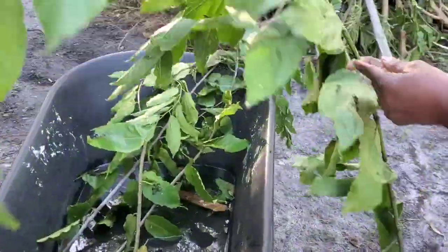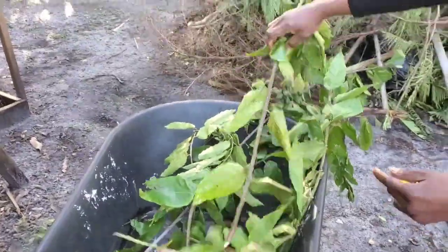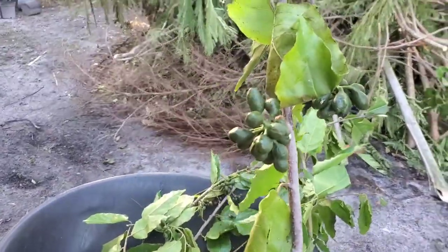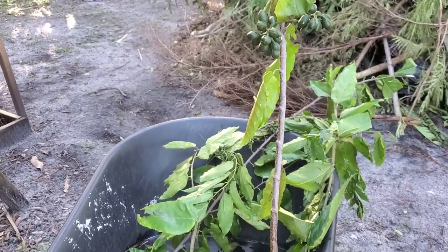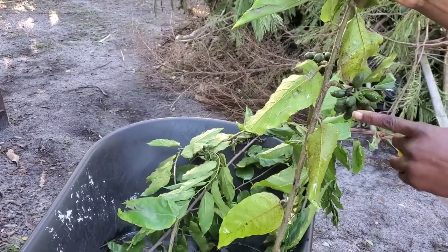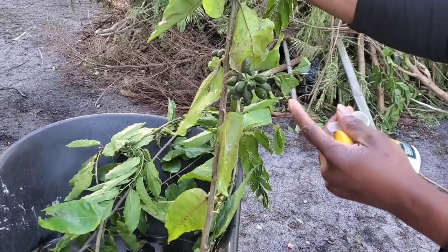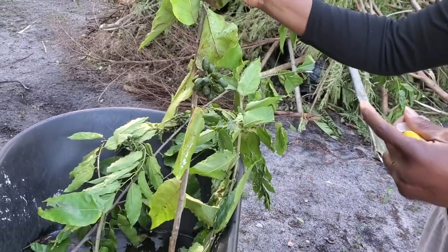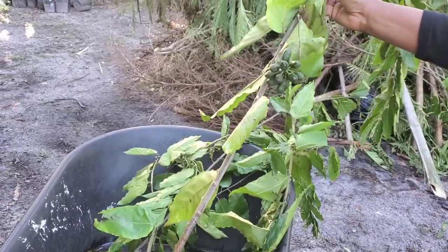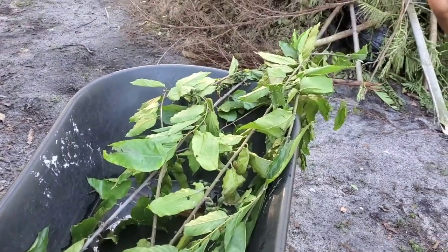This is a kananga tree. Here are some buds on this tree. This is a tree that is used to create the Chanel perfume created by Coco Chanel. Some of these buds break open and the flowers bloom out — that's when you smell the scent of the tree. The Chanel perfume is very beautiful. It has a great scent. So what I'm going to do today is try and propagate these trees.